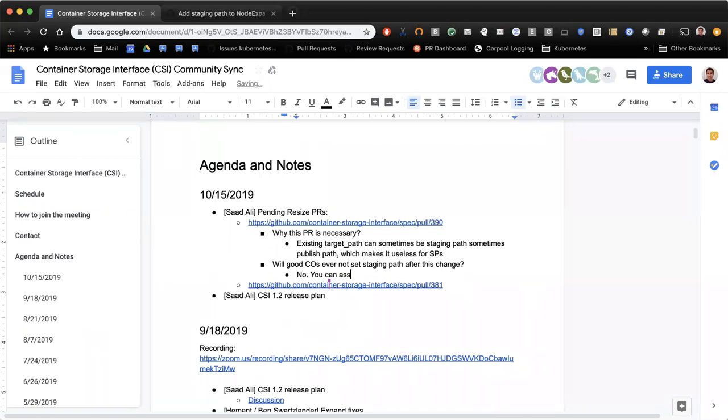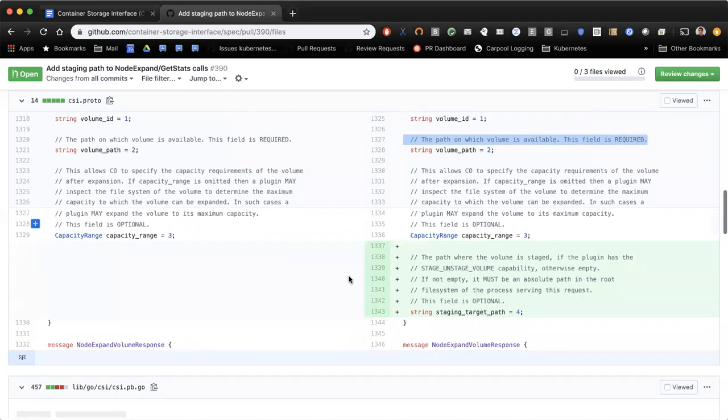So my view on that is, let's be consistent, right? When you're supplying paths to an SP, when you're asking it to do something, why not pass both if you have both? Why just pass one? It doesn't save the CO anything. It's not like the CO has to do work to dig up the other path. It has it. We should just have a consistent practice: when the CO is interacting with the node plugin to do something to an already published volume, give it both the staging path and the published path every time, and don't worry about whether it needs it or not. Just do it as a matter of practice.